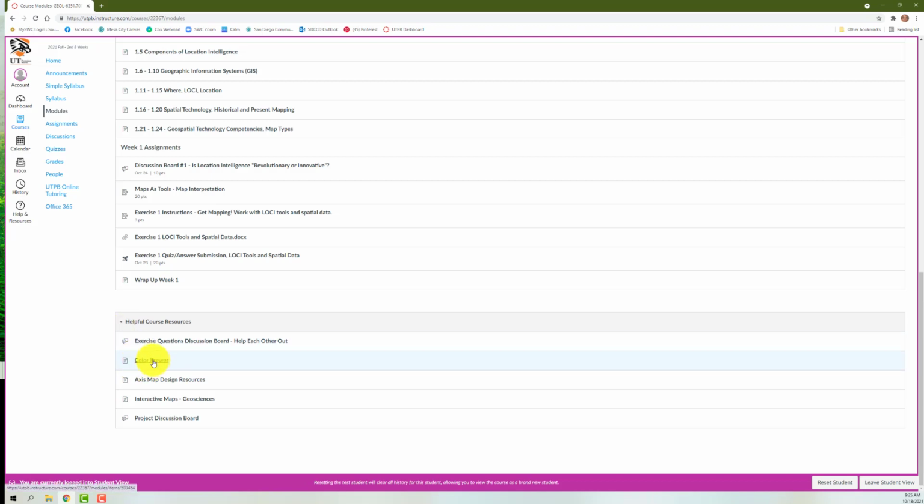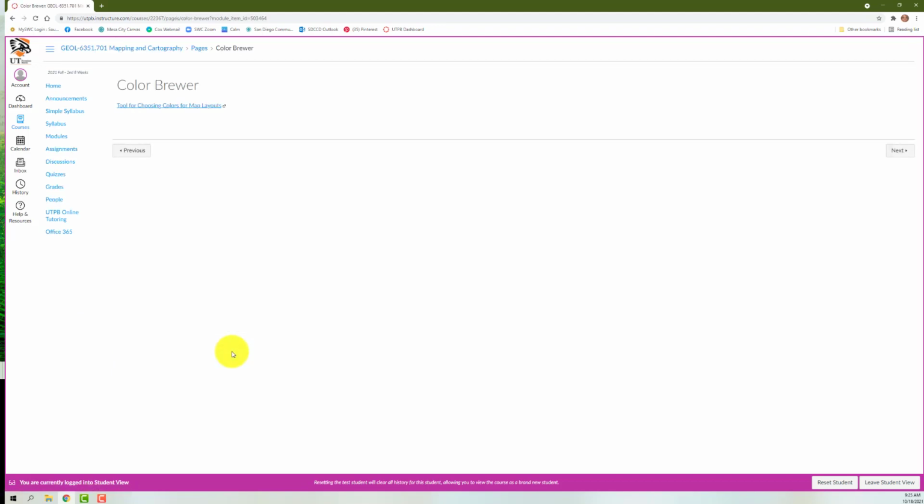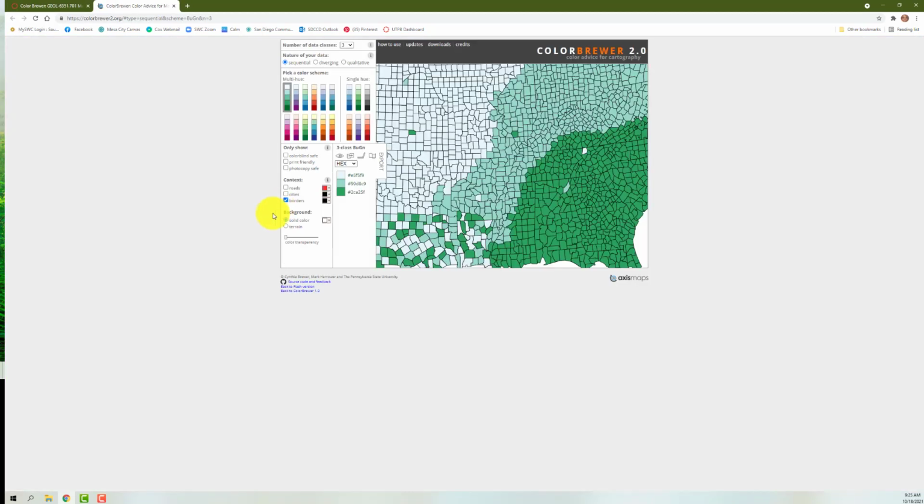I'll show you an example here. This is Cynthia Brewer's Color Brewer, and it is a really great website for seeing how colors go together in terms of making different kinds of maps. You can see here, if you have a certain data set, you can compare how it looks using a single hue approach versus a multi-hue approach.